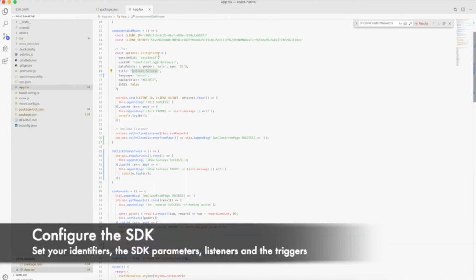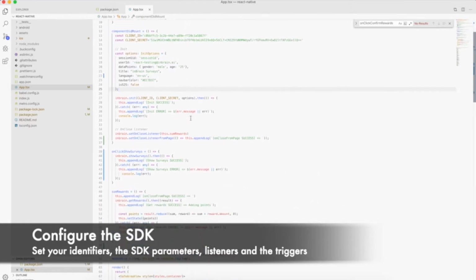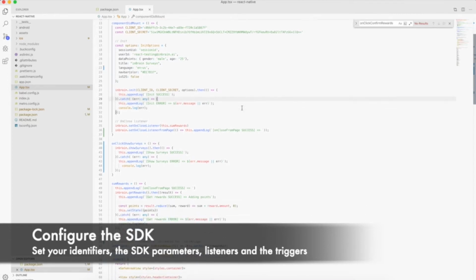We notice the 1.0.7 version number of the module. And we're going to go now to our App.tsx file. In here, this is where we're actually handling our configurations. Here you see we've added the identifiers for our client ID and client secret values as provided by inBrain. And we also have our init options, which are for the init function, which you'll see here. We have both the client ID, the client secret, and those options as parameters for that init.